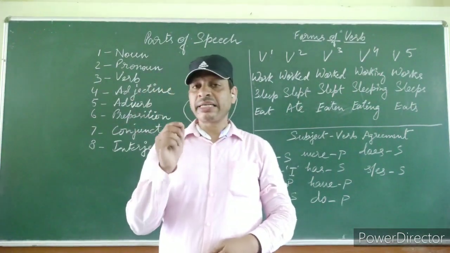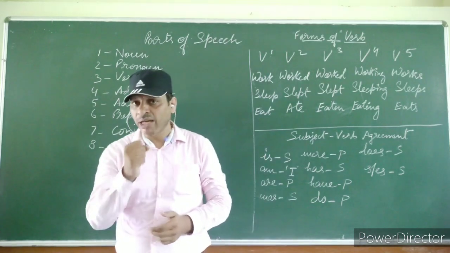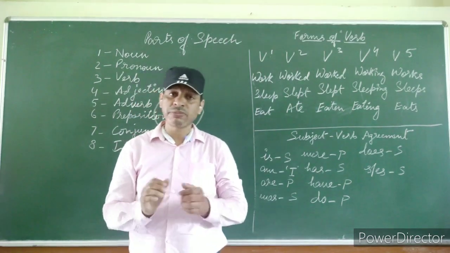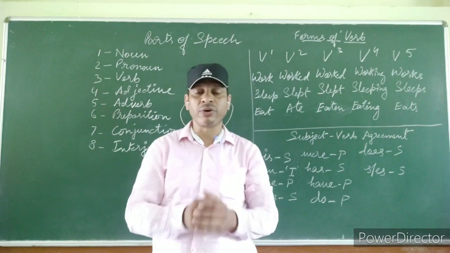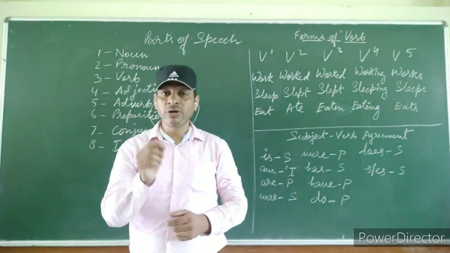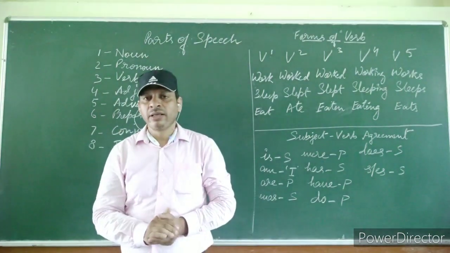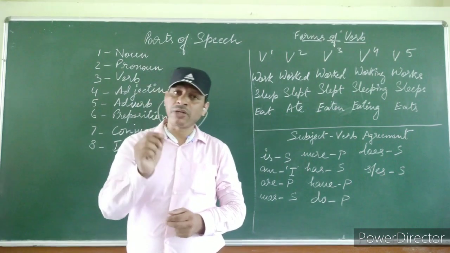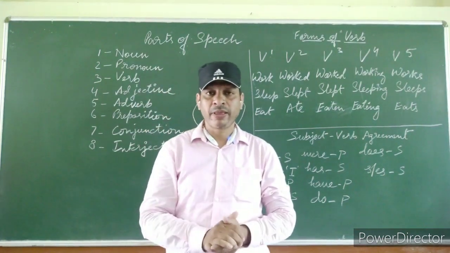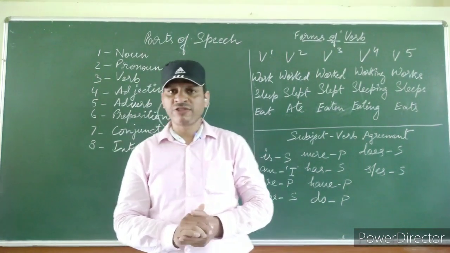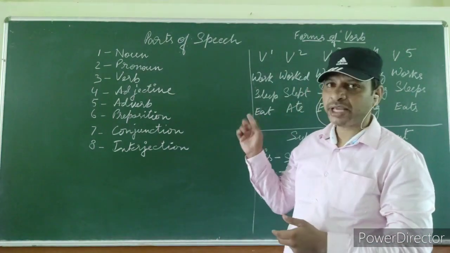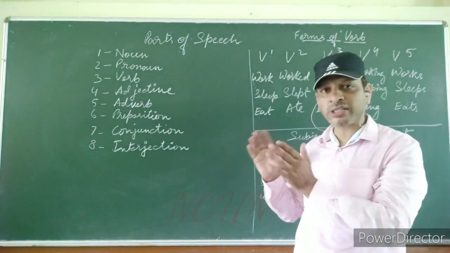Before we start studying tenses, we should have a command on verb and the subject and on the subject verb agreement, or subject verb concord. Now let us start with the parts of speech. You know how many parts of speech are there? 8 parts of speech are there, and we'll start with noun.